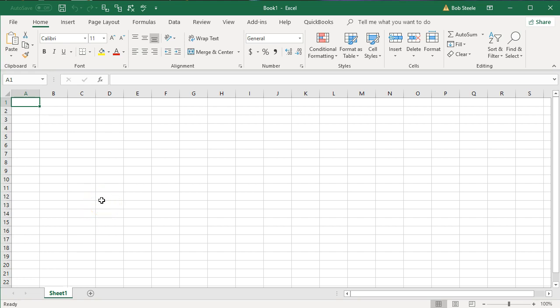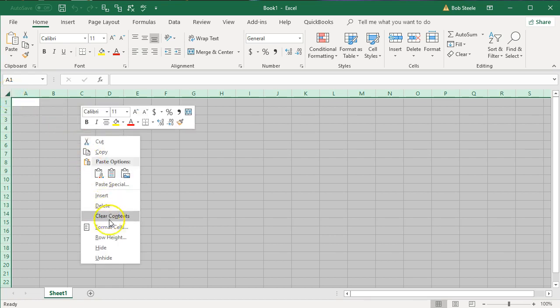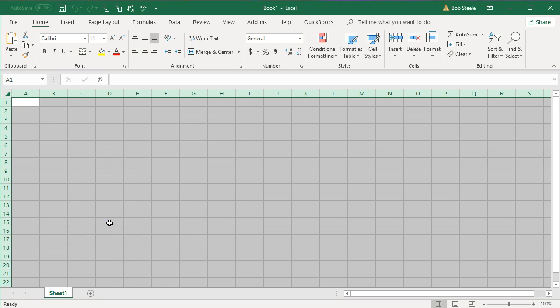I'm just going to format this quickly to get us to the same point in time as if we were to export the trial balance. So first thing I'll do is format this worksheet. Typically every time I open a new worksheet, I highlight the entire thing, Control A, or select this little triangle, and then right click on it and format the cells within it.